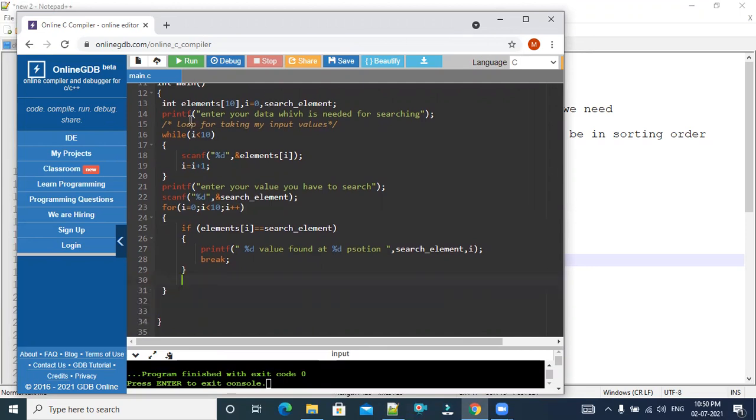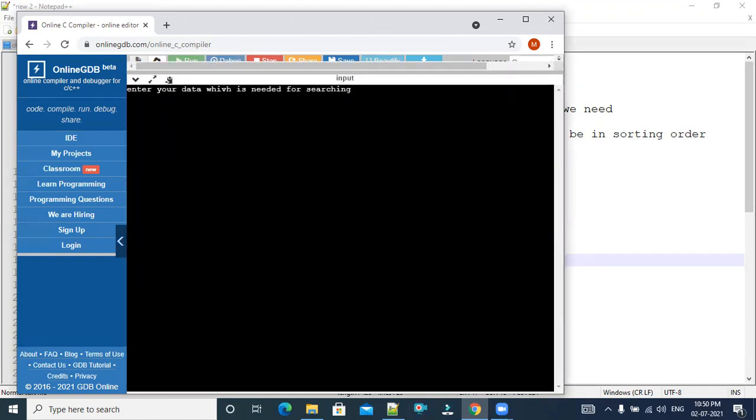Let's run this code. 3 is found at the third position. 7 is at the 0th position. 4 at the first position. 8 at the second position. And 3 at the third position. So, see, I got my accurate program.